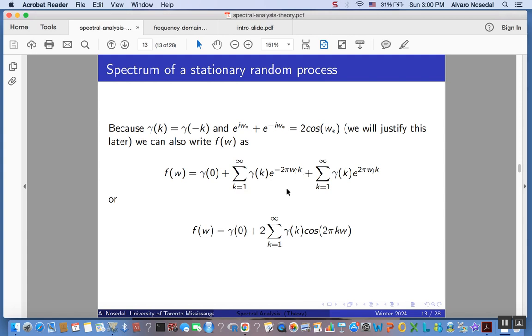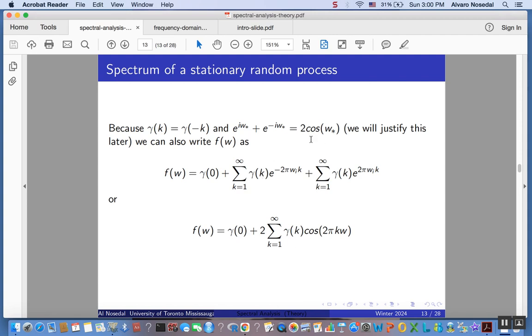K represents the lag. Then we broke down that series that went from k equals negative infinity to infinity into these three components, and using this identity, we rewrote it like this.